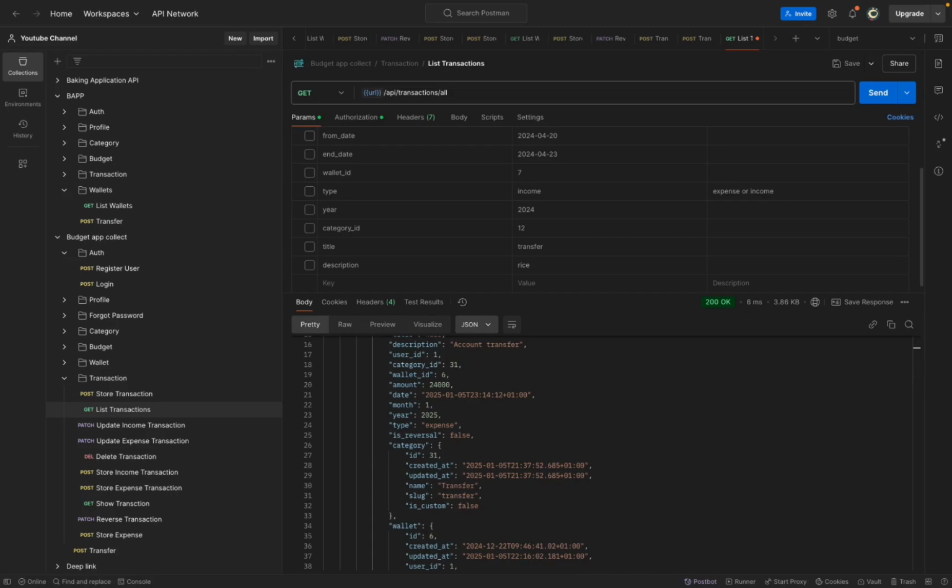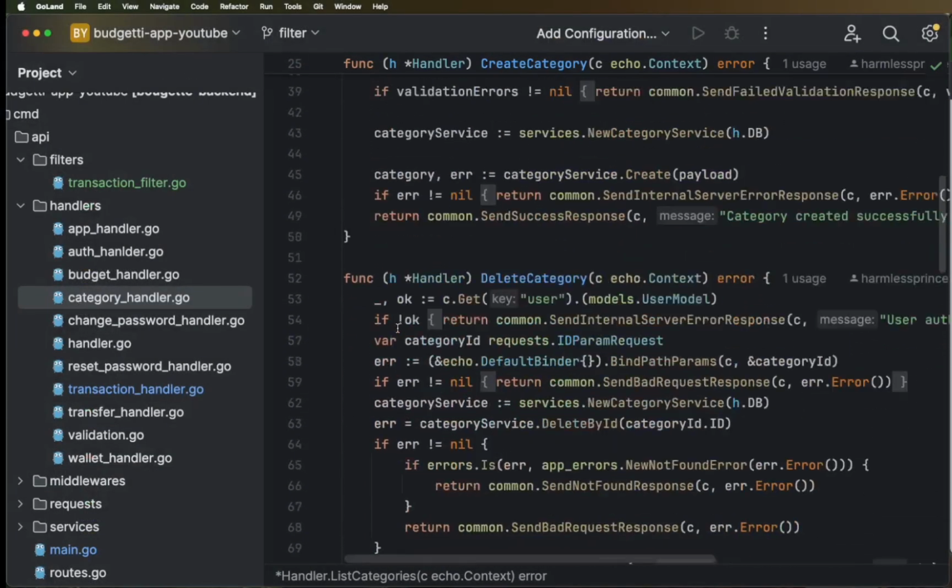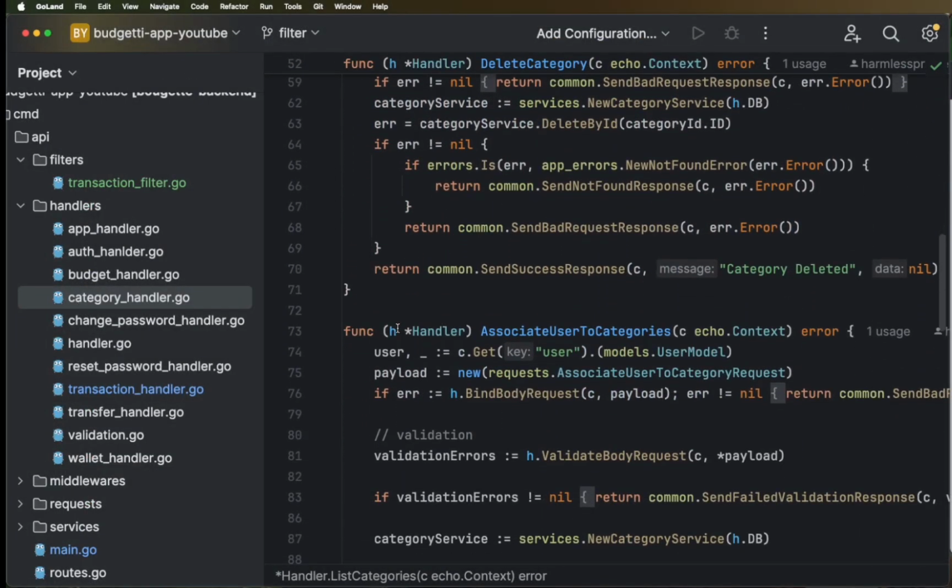That will reduce the amount of if error checks that we are doing right here. So rather than doing this, imagine us just returning the error, and in our central error point, we have a way to check if the error is of this type and we return it. Which will make our life much easier rather than doing a lot of if statements. So see you in the next session and au revoir.